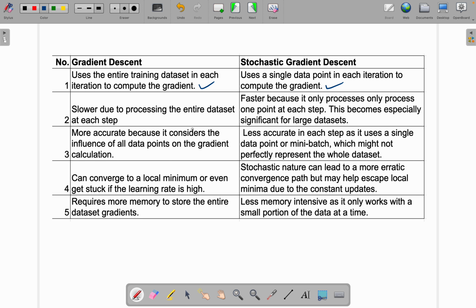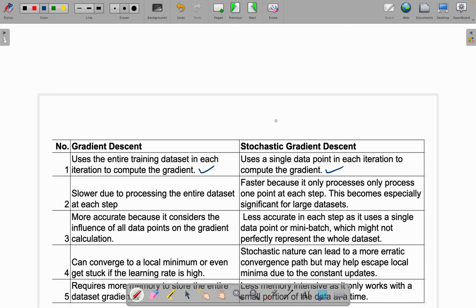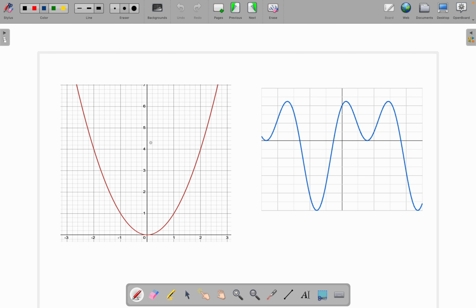So if you see, let me go to the previous page. Yeah, let's say we are using this as a loss function where our curve is this, right? So in gradient descent, we will go in this direction. We process this, then we go to this, then here. It's an iterative process, right? In gradient descent, we iteratively move toward our global minima, right? So here our global minima is there. Then we will slowly move towards this and reach here. This is what will happen in gradient descent. We are making gradual moves toward our global minima.